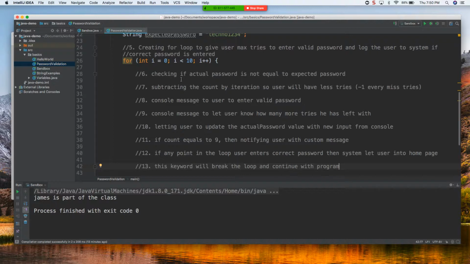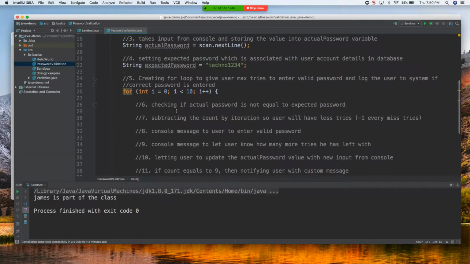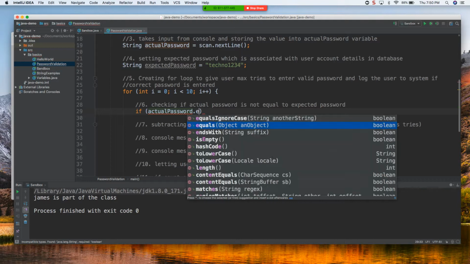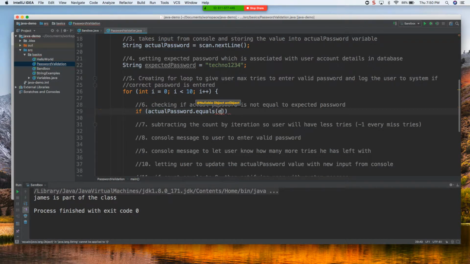So the very first thing they want us to do is checking if actual password is not equal to expected password, right? We can do it the other way around, but we're going to use the not equal to. So here you have to write if actualPassword.equals(expectedPassword), right?